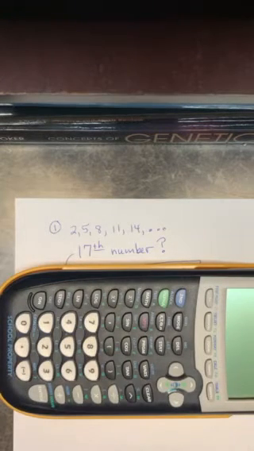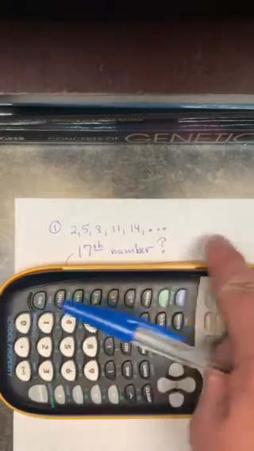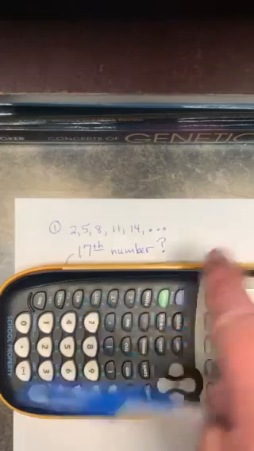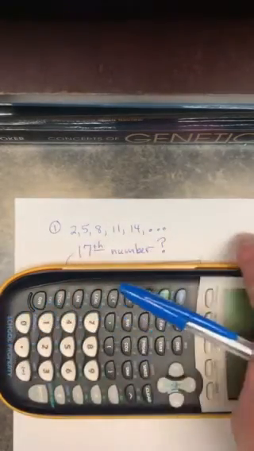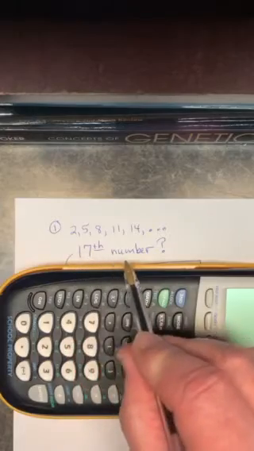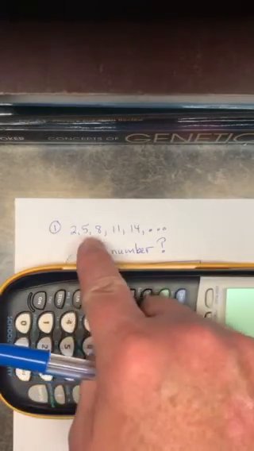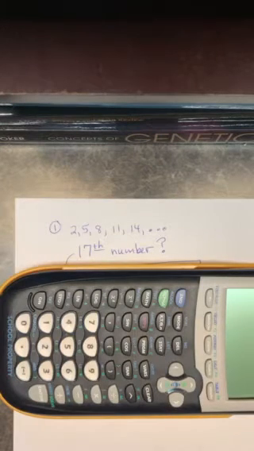Okay, listen to me carefully. I hope you're watching the notes and listening with me because we're almost done here. I don't want you to write out all 17 of them. Some kids say, oh, he wants the 17th number. I got to write out 17 of those numbers. No, do not write 17 numbers down. Because, guys, I could have said, what's the 117th number? And you sure don't want to write 117 numbers down just to find the 117th number.